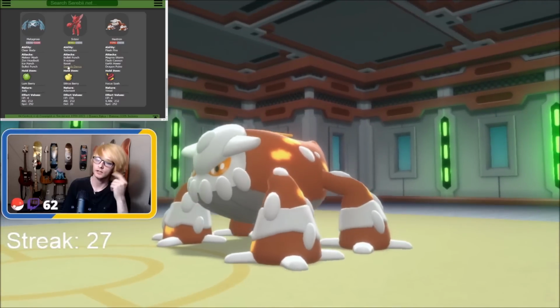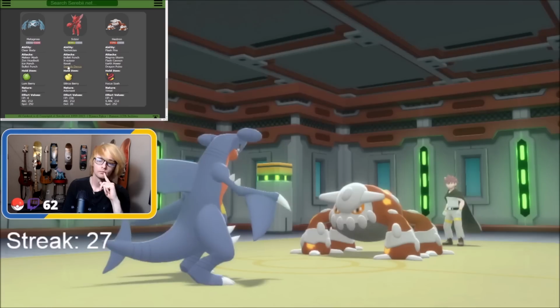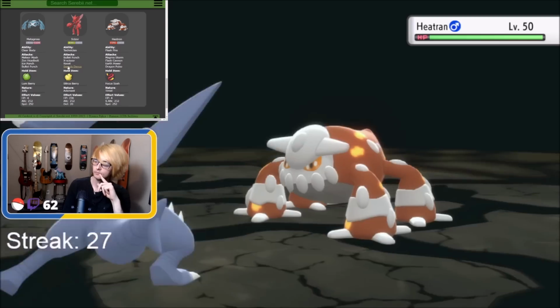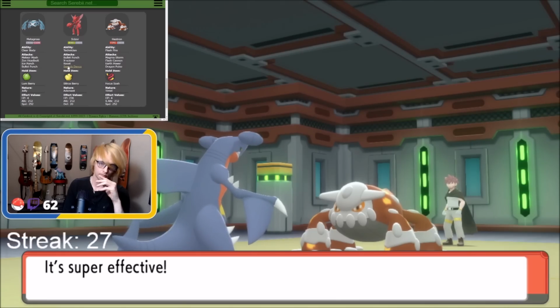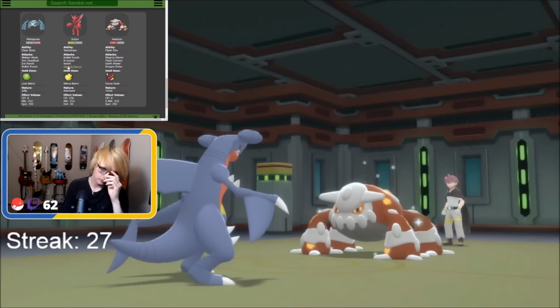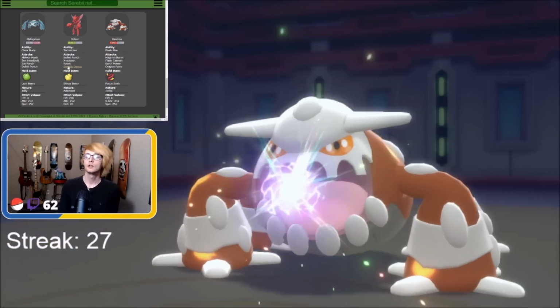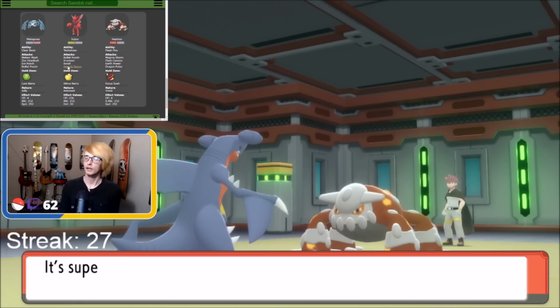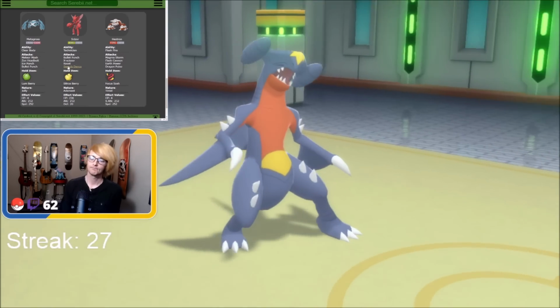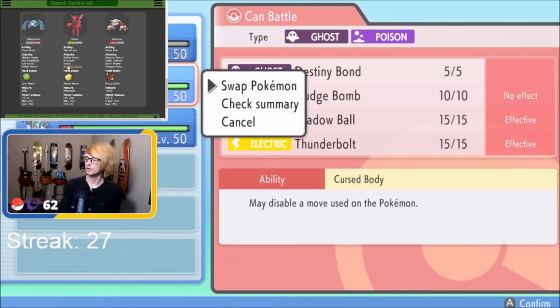They did actually send out the Heatran. I'm surprised they didn't send out Scizor. Yeah, this is fine. And we have to send out Gengar instead of Scizor, I think. Gengar's probably just a better play. Alright. Bye, Garchomp. Yeah, this is much faster.